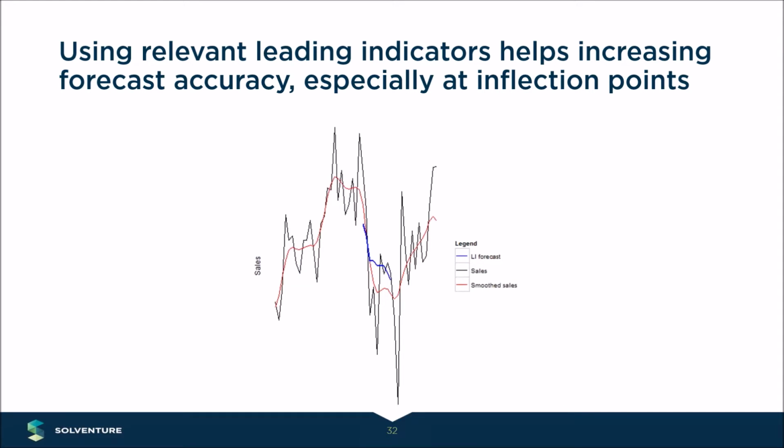And let's look at how the forecasts look with these 3 indicators. The blue line you see is the result of the 3 indicators combined into one forecast. Remember that the original trend forecast was just extrapolating like this. You see that the leading indicator forecast really predicts that there will be a drop. So the leading indicator forecast helps us in making the turn.